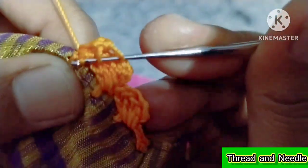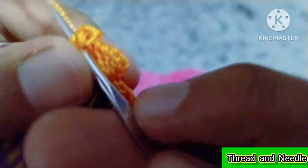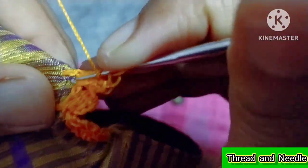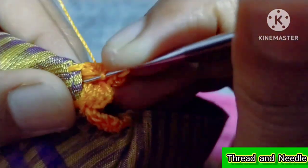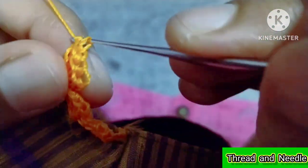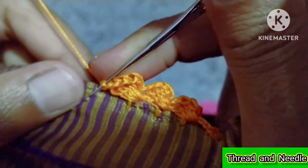Actually this is the second double crochet. The 3 chain we worked is also counted as 1 double crochet. Now the fourth one I am working, fourth double crochet. Now the fifth double crochet. Okay, I'm done. So like this the double crochets are done. See how the design looks, it is pretty good. I'm working on the sleeves part of the blouse.